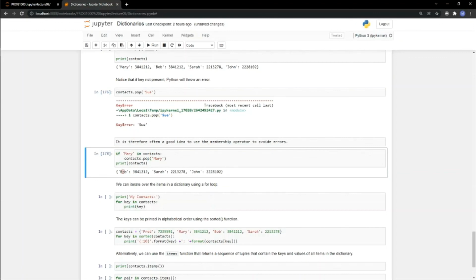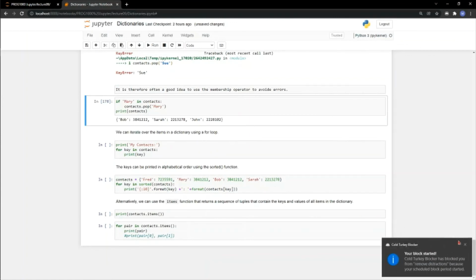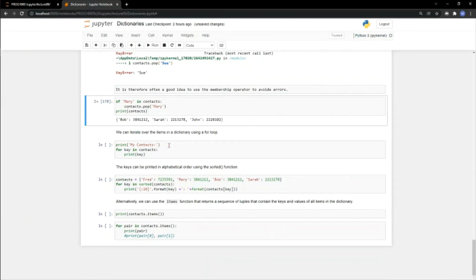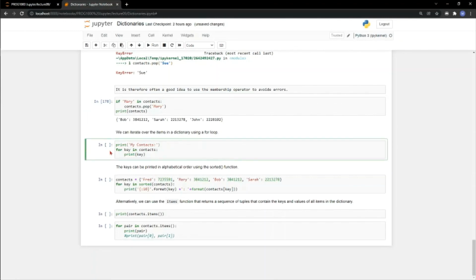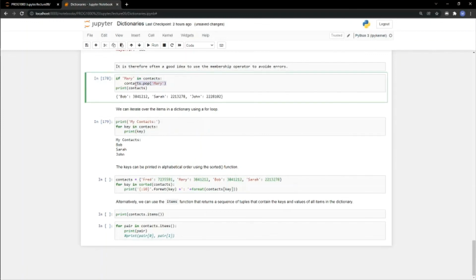We can also iterate over the items in a dictionary using a for loop. And for example, we can print my contacts on one line, and then for each key in contacts, print key. So if we run this, my contacts, they are Bob, Sarah, and John. Yeah, because we popped Mary out of our contacts list.